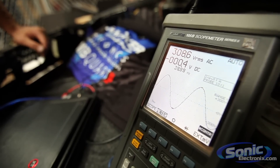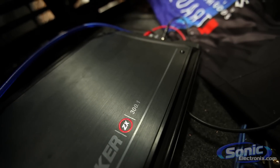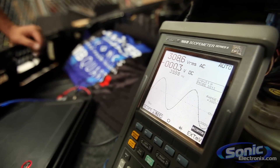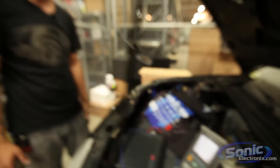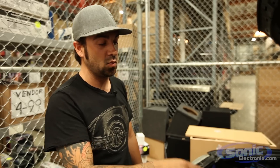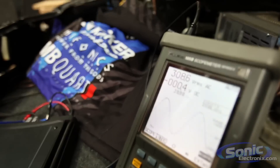This is just hooked up in a test car, which gives you a pretty realistic amount of power. At the manufacturer, they hook it up to a special power supply that gives a constant 14.4 volts, so that number may be a little higher. But this gives you a good idea how this amplifier will actually perform in a car. This Kicker amplifier is rated at 300 watts by one at 2 ohms, and as you can see we are getting 308 watts — definitely getting what the manufacturer says.